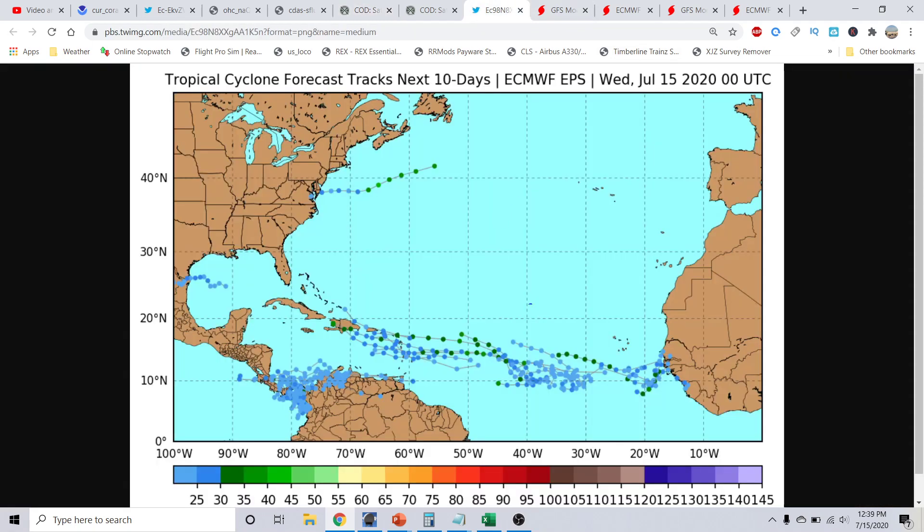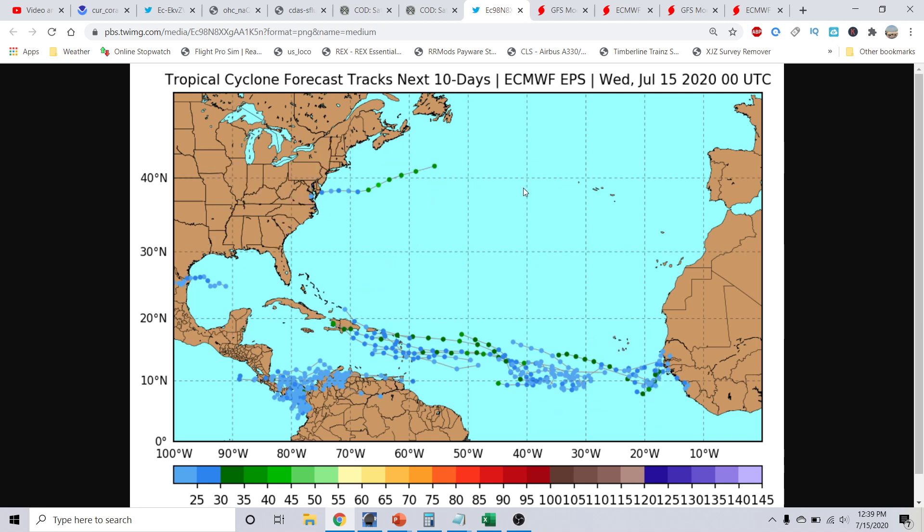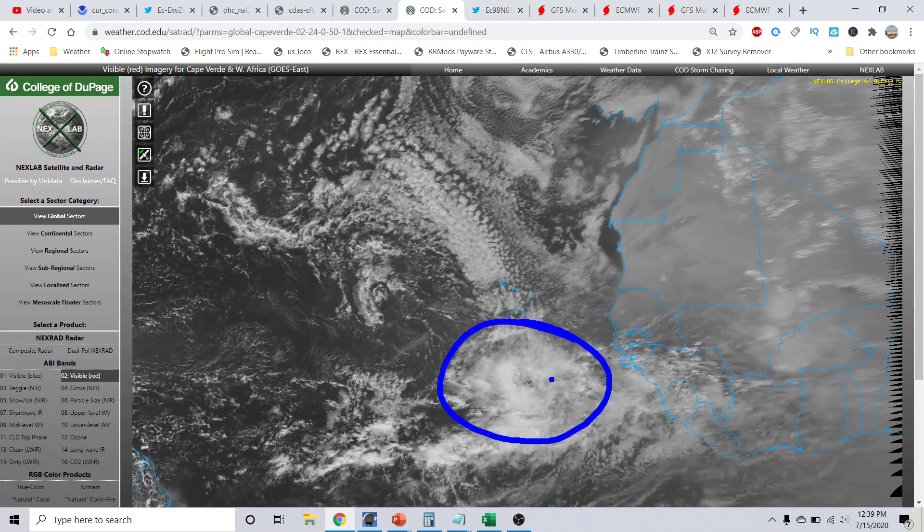The tracks are starting to show up as a generalized clustering down here, but nothing very consistent. We'll wait to see what the 12Z trend is later this afternoon. We're not really seeing much, but there is some consensus for a very strong tropical wave to exit off of Africa, and that is likely this wave over here over the next few days as it generally persists towards the west-northwest. But no significant land concerns — this is not expected to develop at all, but we will be watching it over the next several days.